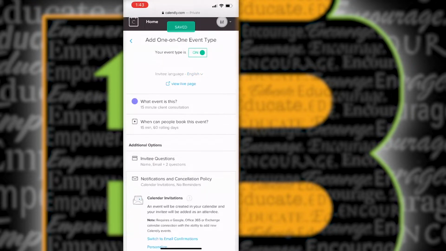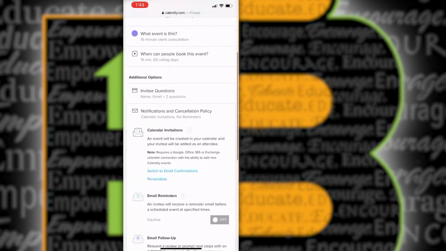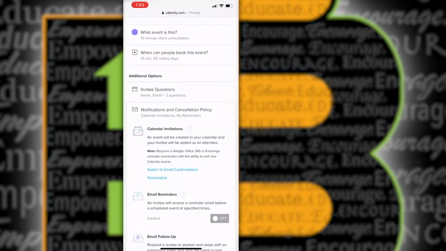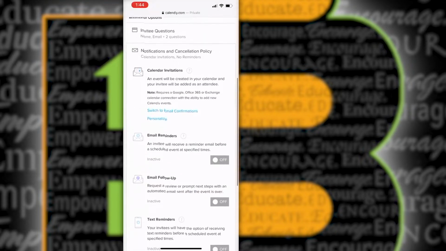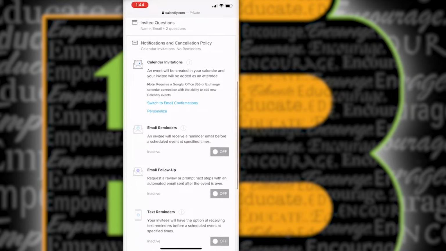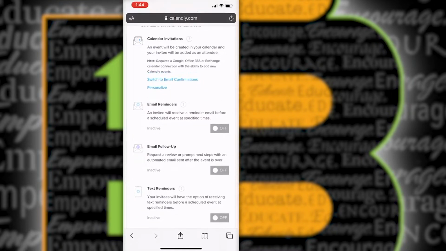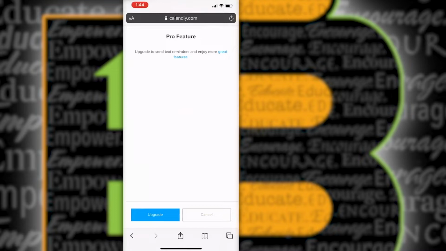I can customize the notifications, but essentially what's going to happen here is as soon as someone fills this out, one of my clients or potential clients, they're going to get an email confirmation as well as a calendar invite for the date and time that they chose, as well as I'm going to get notified and get it put on my calendar as well. Okay, but you can customize a bunch of reminders. You can even add text reminders in here. So I can go ahead and turn that on.